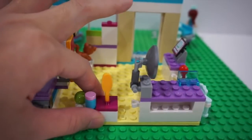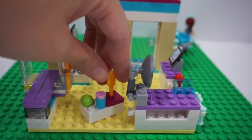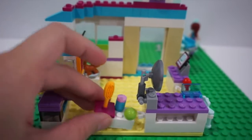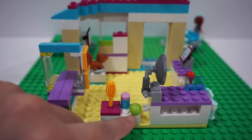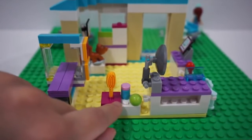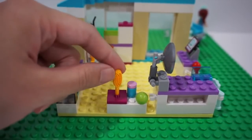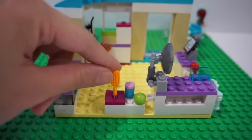This one I actually just attached here, but you can put it anywhere you'd like. It's actually a grooming stand. There's a little green ball right here that the animal can play with, and then there's this feeding bottle or shampoo — I think this is a shampoo. And then there is this grooming brush for pets.